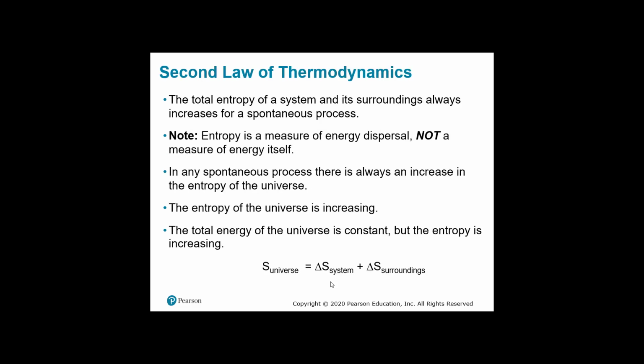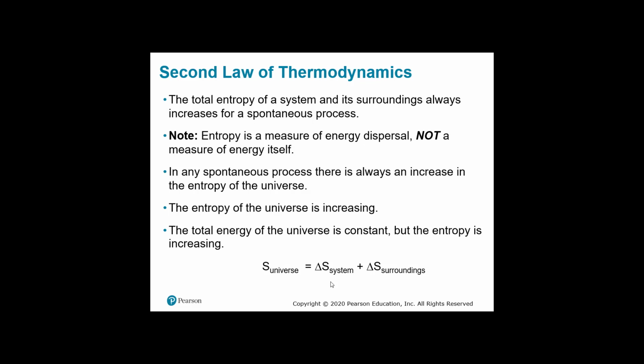Okay, so the second law of thermodynamics: the total entropy of a system and its surroundings always increases for a spontaneous reaction. So that means that we will always have more disorder, not less. Entropy, again, is a measure of how energy has been dispersed. It's not the measure of energy itself. We're looking at whether this energy stayed concentrated or did it spread out as much as possible.